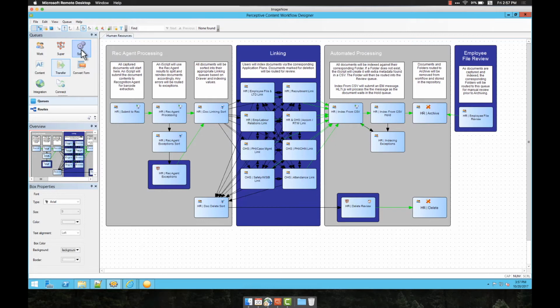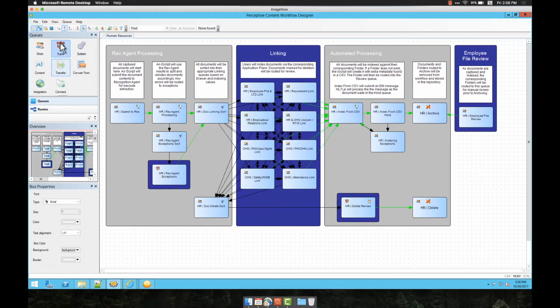I try to not use those queues so often, even though all of these gray queues can technically be system queues. The reason being, if one day you decide that a super user or an end user needs access to that particular queue, if it's a system queue, they won't have access to it, and there's no way to change that. So to do that in the future, you would have to rebuild the queue as a work queue, delete the system queue, and swap them out. It's better just to start with work queues and then not assign security to them. It behaves essentially the same way between work and system.